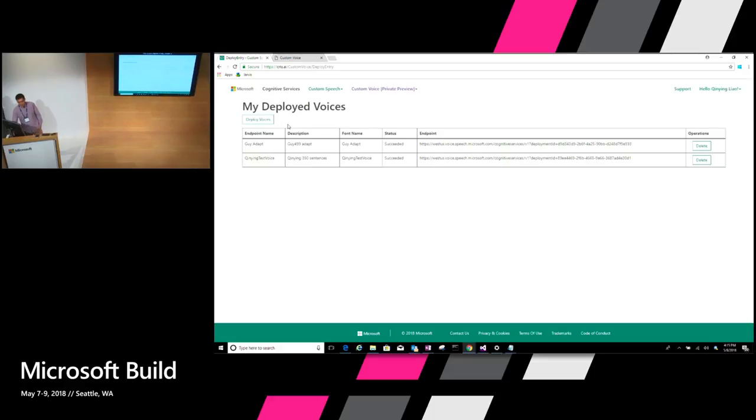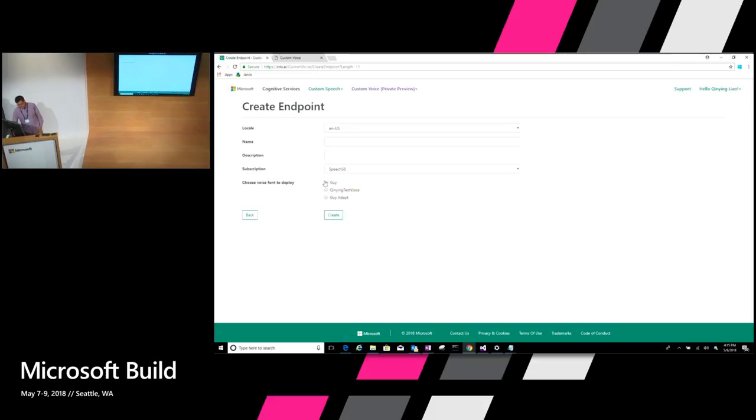So once you have your model ready, you can create an endpoint for your API to invoke. By clicking here, you can select, these are 3 voices I already built offline. You can give your endpoint a name and select the voice font you just built, and click create. It will create an endpoint in real time.